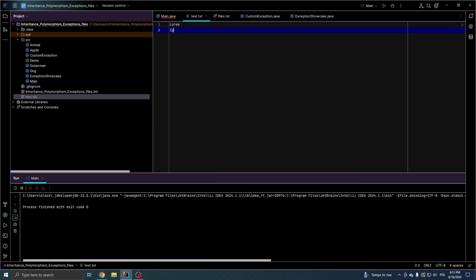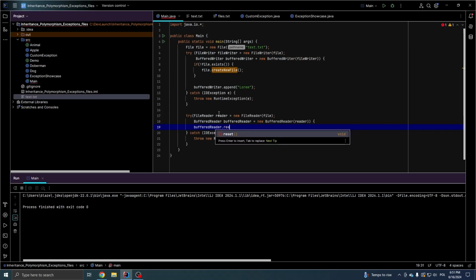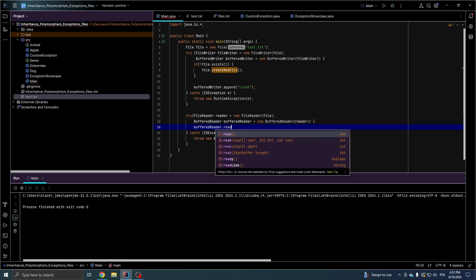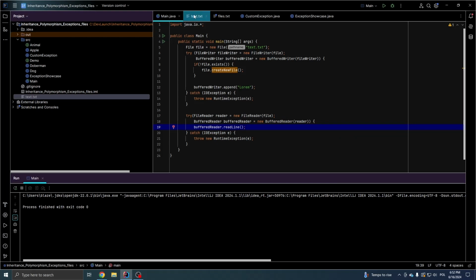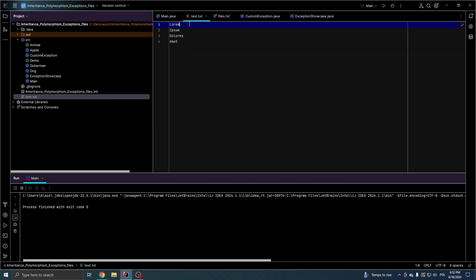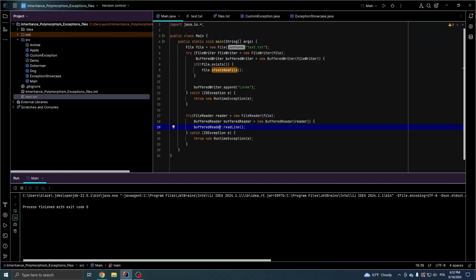For example, if I go ahead and go with the readLine method, it will start here and end here. And if I call the readLine another time, it will actually start in the new line, meaning that BufferedReader knows and remembers where it has finished the last reading of the line, and it will go through to the next one. So now I will be reading a single line at a time.